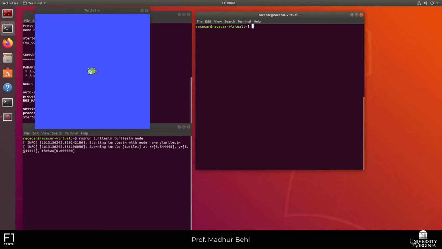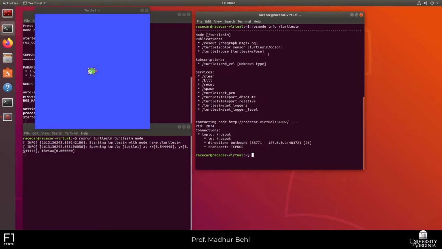For that, I will refresh your memory again by saying rosnode info, and the name of the node is turtlesim. We just saw this a while ago. The thing I want to draw your attention to now is this topic right here.